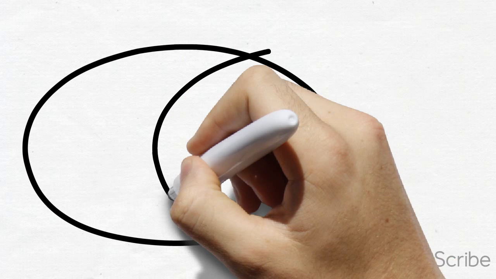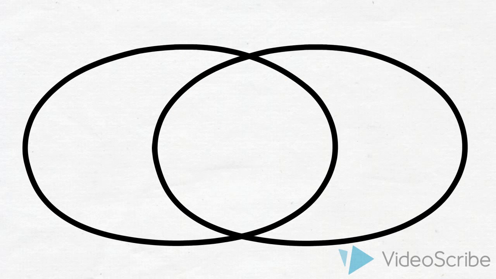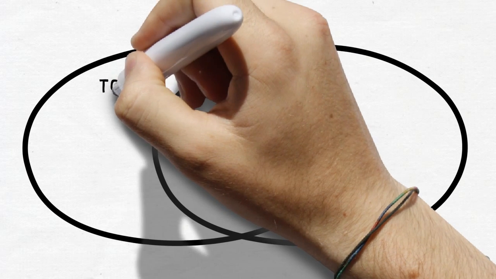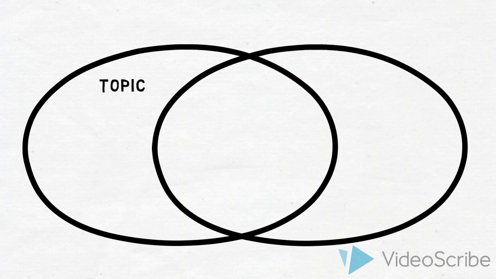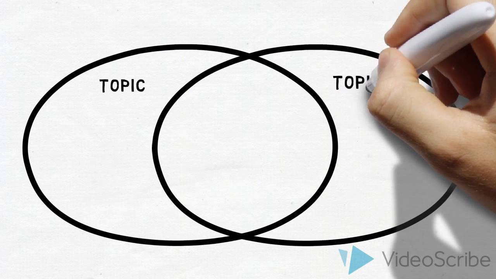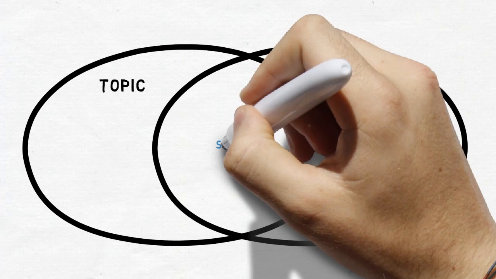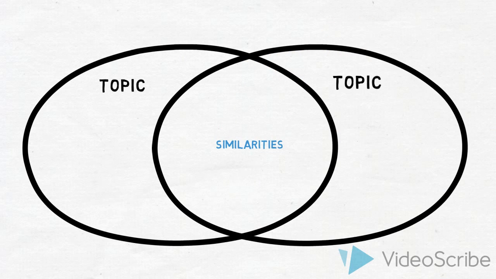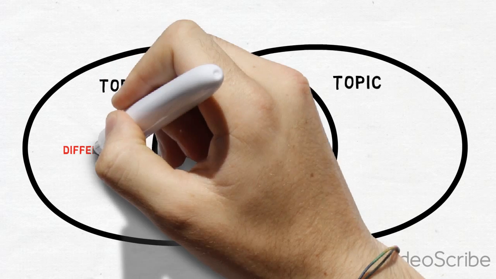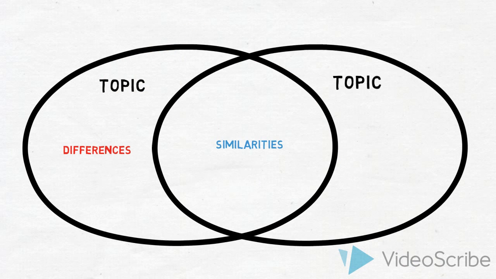One example of a graphic organizer that is great in an ELA class is using a Venn diagram to make comparisons either between text or within a text. Venn diagrams are made up of two overlapping circles that represent two different topics. The learner writes the differences and similarities of the topics in the circles to compare and contrast them.